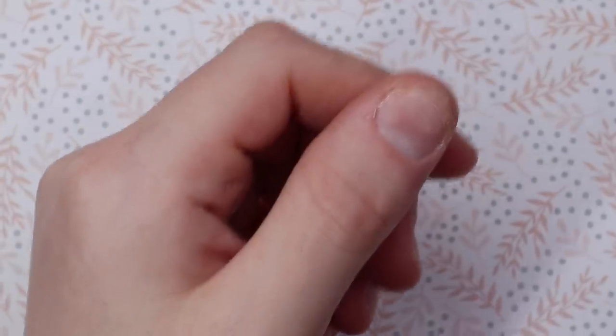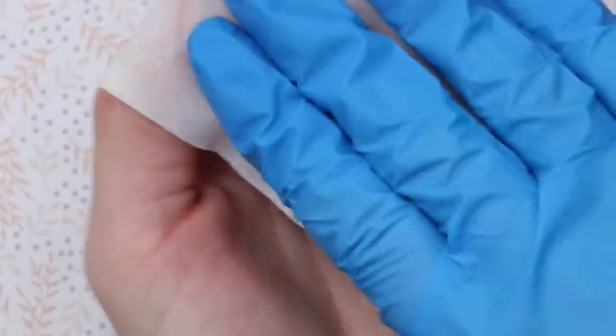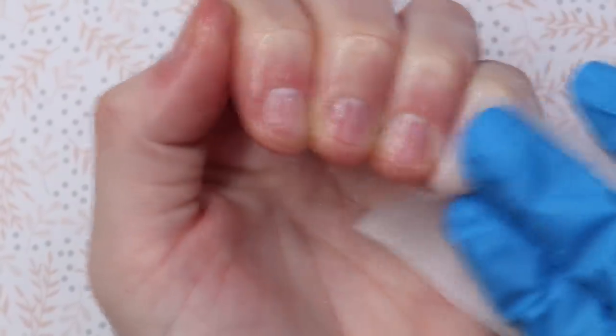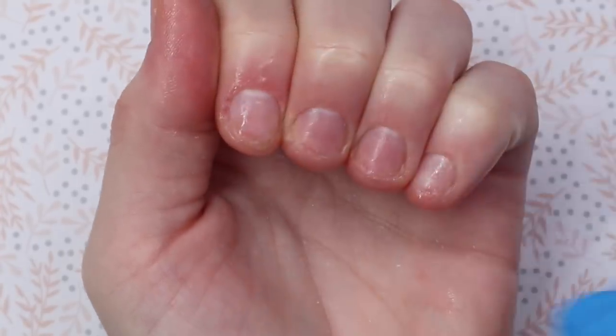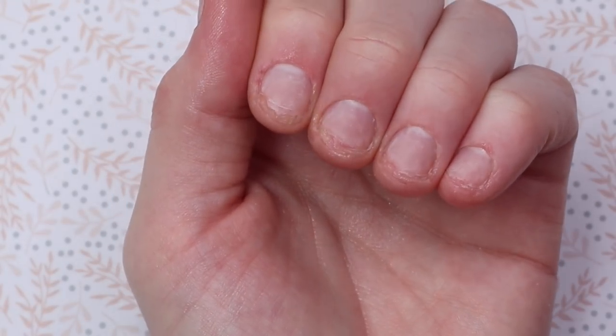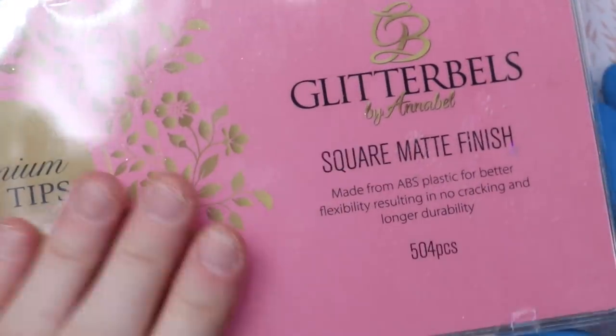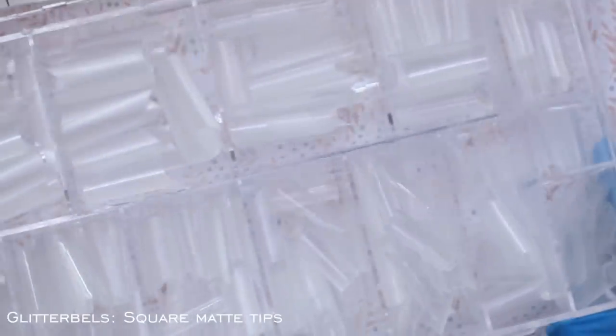So again, we are going to cleanse. And here's how they look right now. Okay, so I'm gonna cleanse the rest of the hand. And there we go. A little bit cleaner. Okay, so I'm gonna be using my GLITTERBELS Square Matte Finish Tips.